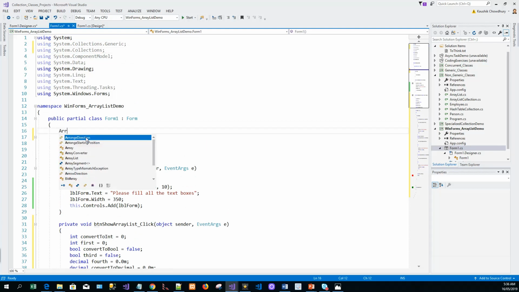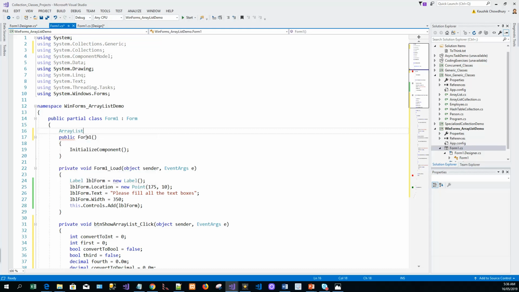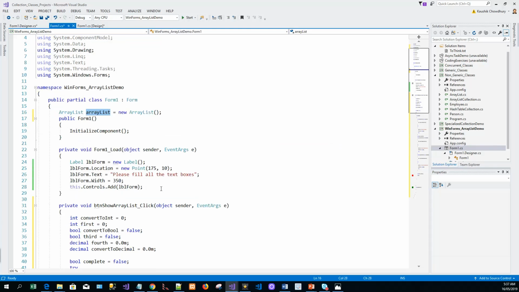Right, now array list class will be portable array list. So array list, name it array list with a camel casing, and new array list. Right, now we can use this array list instance.